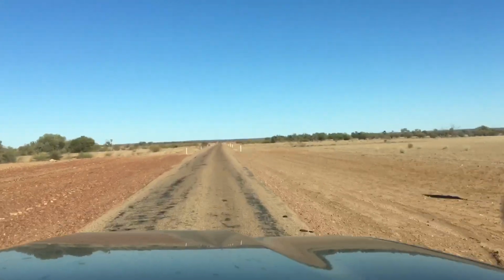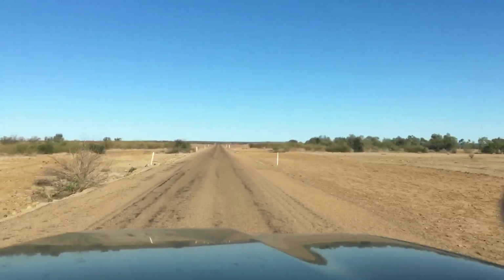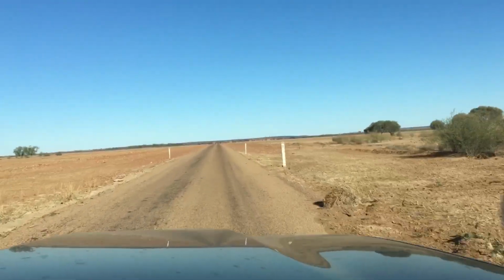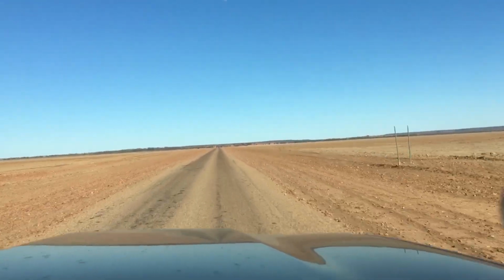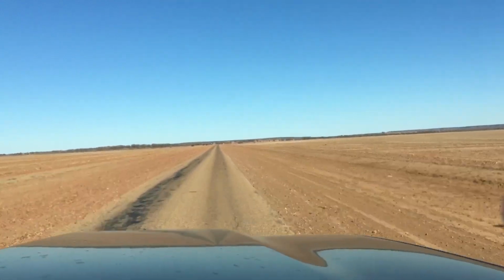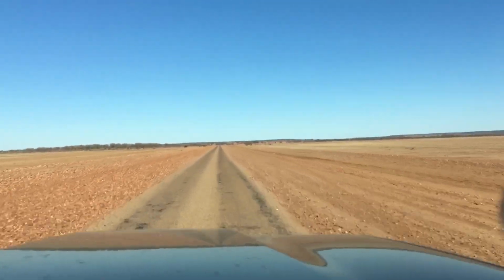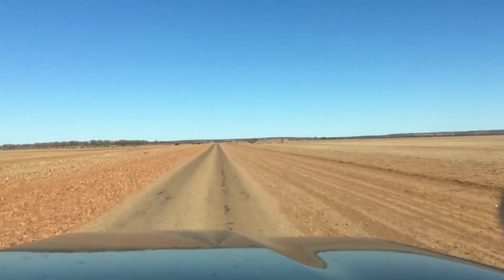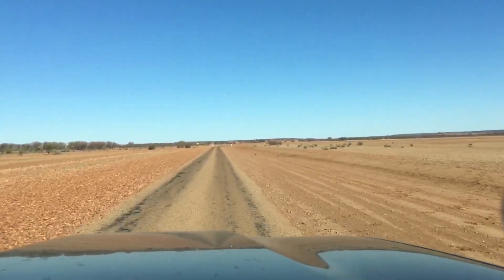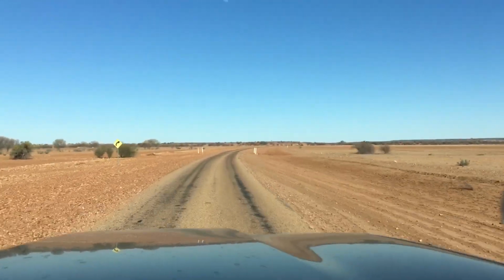But there's quite a few sections that widen up, like this right here, so it can be wise to just wait to get past, whether it's overtaking or that sort of thing. Obviously if you've got to get past someone, that can be a little spot you can do it. But once again, if you catch up to a slow vehicle on a road like this, you would hope for everyone's own good they start slowing up, indicate, pull off and virtually come to a stop so you can go past, because obviously they're going to spray you with rocks. And if they don't do that and you go past, you're going to spray a lot of rocks, so someone's going to end in tears if people aren't considerate.